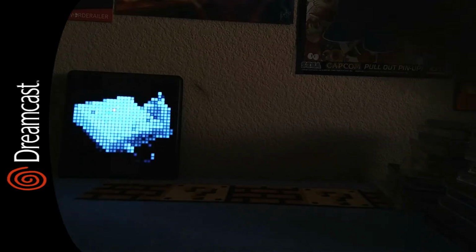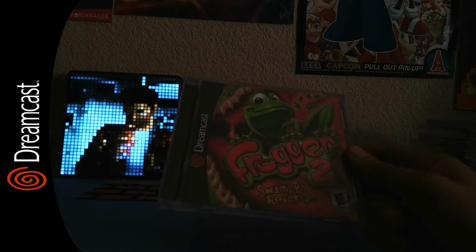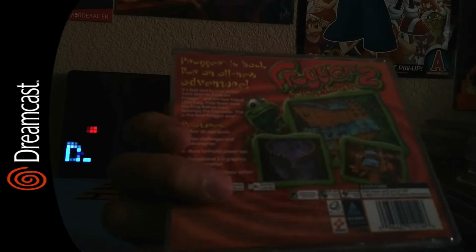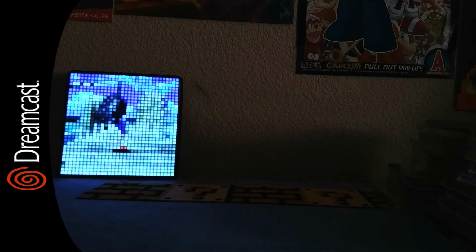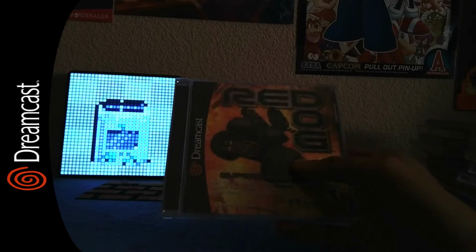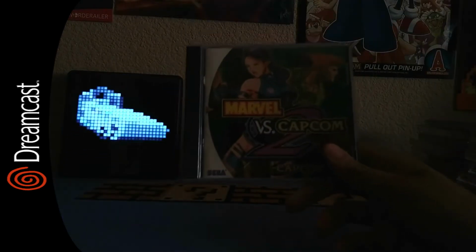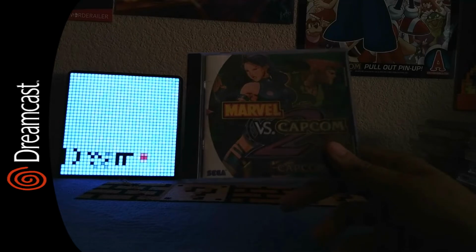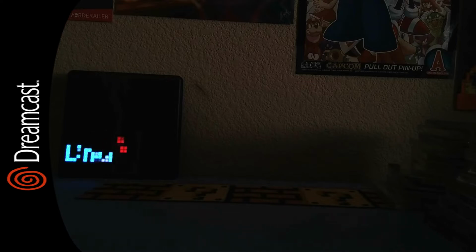Alright, and next we got is Frogger 2. Sweet sequel to the first Frogger 3D iteration. It's pretty fun. Right. And we got Red Dog. Very cool vehicular combat here. Alright. And of course, you can't have a Dreamcast collection without Marvel vs. Capcom 2. And I believe I also do have the Japanese copy of it too somewhere.